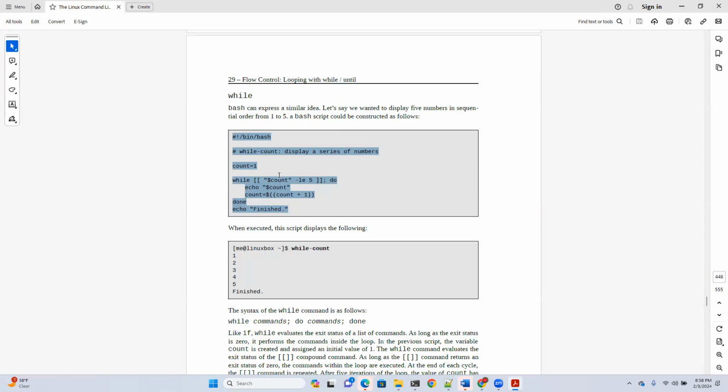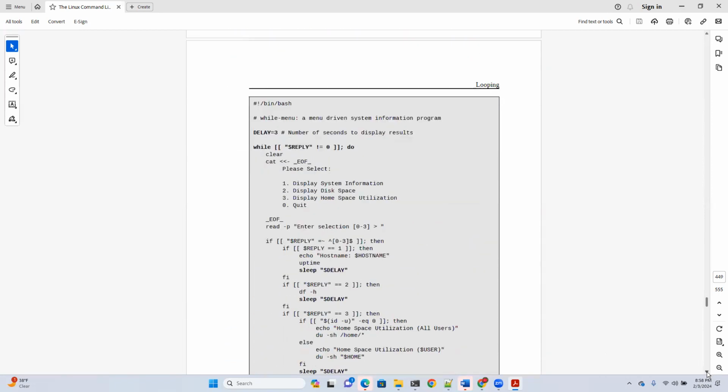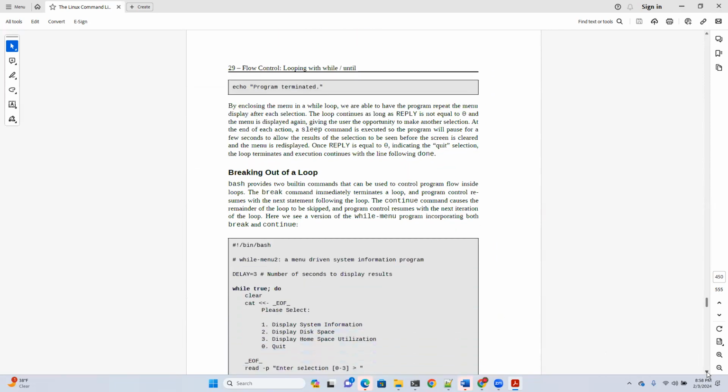So you guys know the syntax of while? I think it's very simple. While the condition, do something, what you want to do, and then in the end, mark it as done. I don't use a lot of while, I use a lot of for whenever I do something. So you can play around with this if you want to.